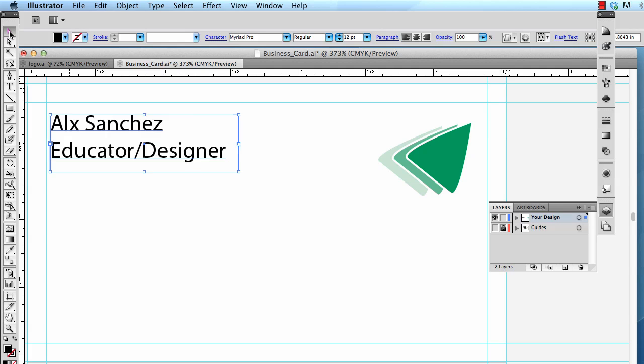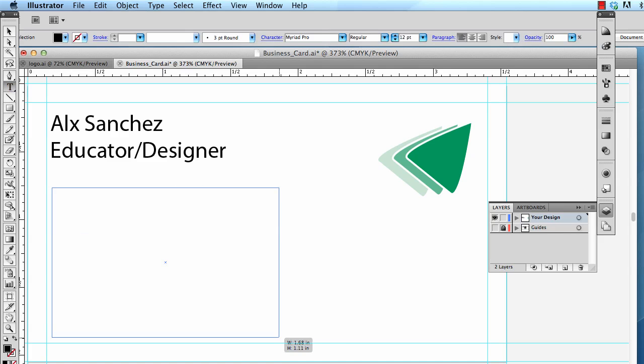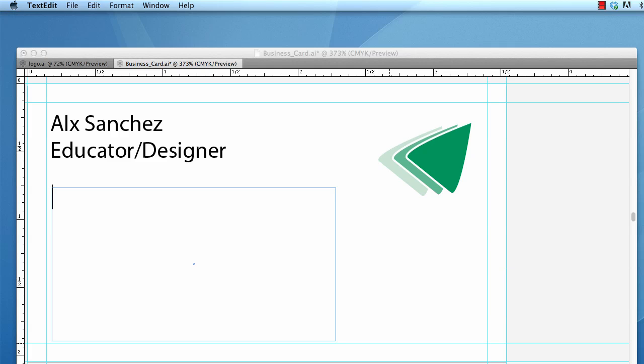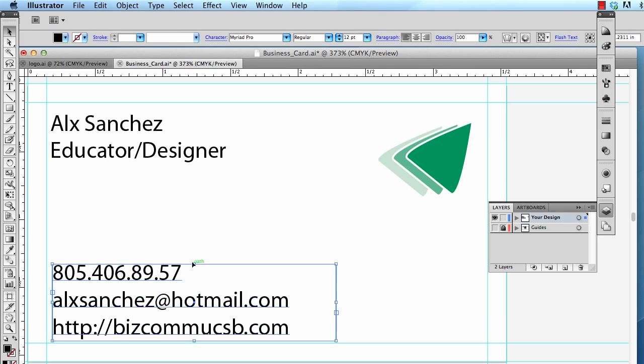So I'm going to go ahead and click on my arrow. Click on any part of the blank area. Click on my text tool. Make another text box. And I'm going to go ahead and put any other particulars I want on my business card. Okay. So now I have these two things plus a logo. Pretty simple, right? I am going to go ahead and resize these boxes just a little bit with my move tool, just so that, since I'm not going to use the whole box, I can have manageable boxes.